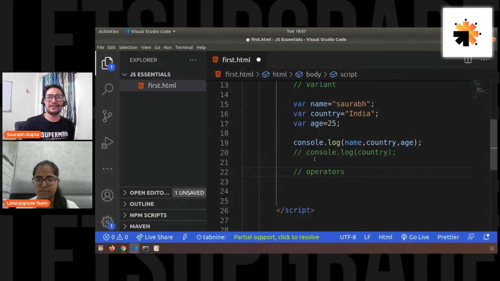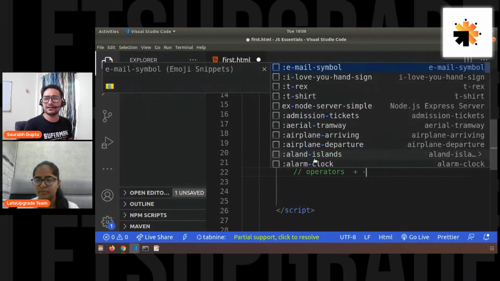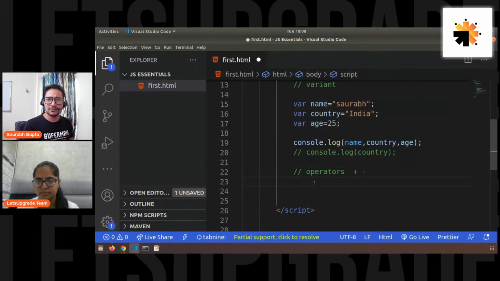Operators in programming, it's just a very simple definition, right? Operators in programming are basically used to perform some mathematical operations or calculations or logical operations, anything, right? And operations are basically performed on variables, on data, right? So operators will also work with your data and variables. Just like plus, minus, these are operators, right? When you add two variables, you're doing it with the help of an operator, that is plus. So plus and minus are examples of operators.